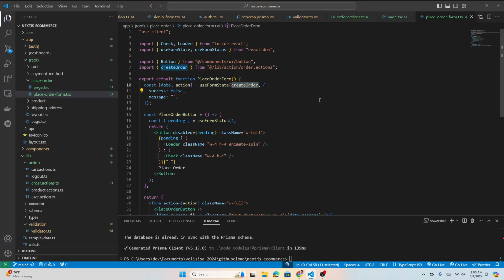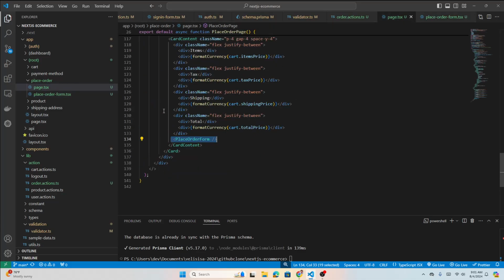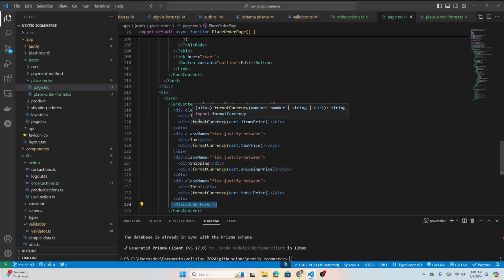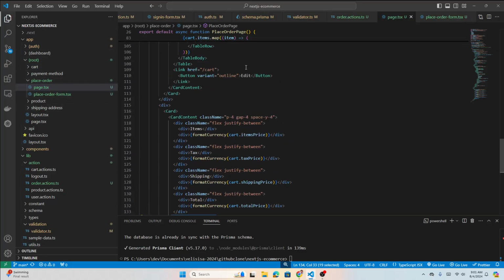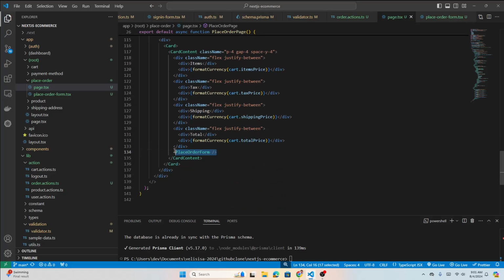So you may be thinking, okay, when all the items are gone, everything, no, we are working from back to getting to the front. The page is the main thing that's going to load. When you go to place order, this page will be called. You're going to see all this information, and here will be the click button. When you click that button in this component, only then is the transaction going to happen: adding items to the order table, then the order item table, then finally deleting items from the cart.